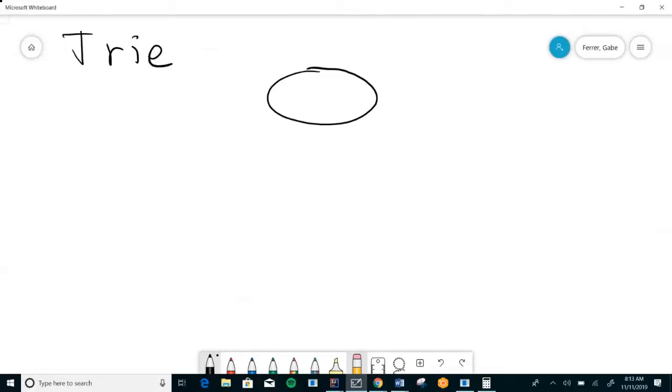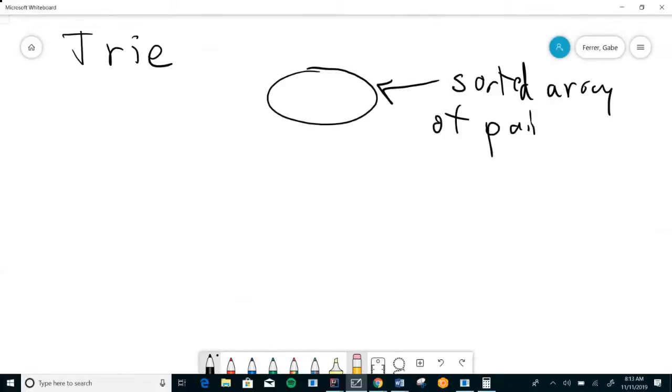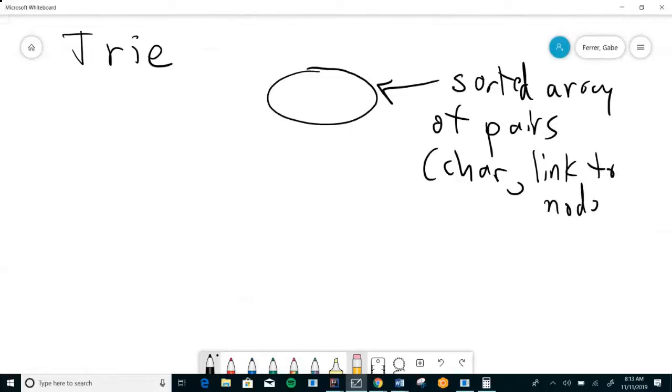So the approach we're going to discuss today and the approach we'll be undertaking in our lab this week is that each node is going to have within it a sorted array of pairs, where in each pair we have a character, and then we have a link to a child node.